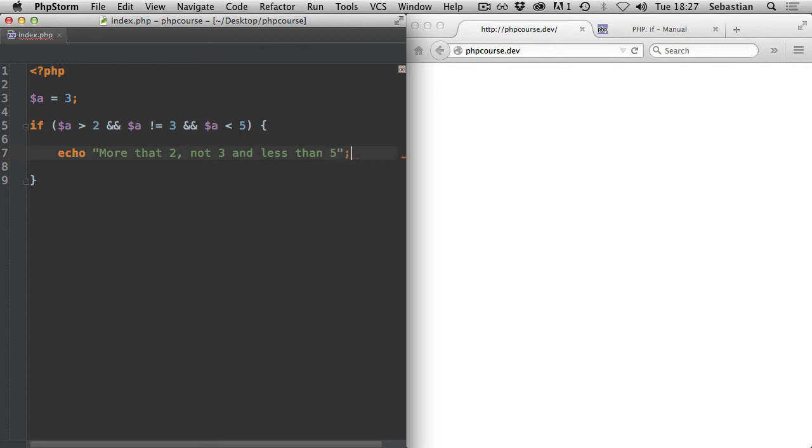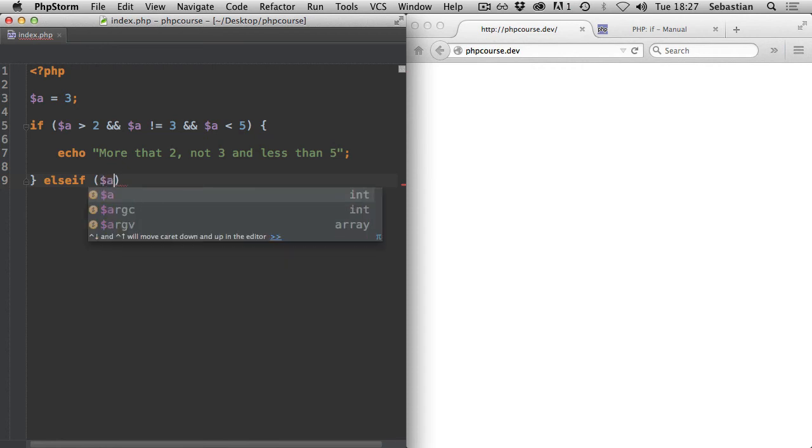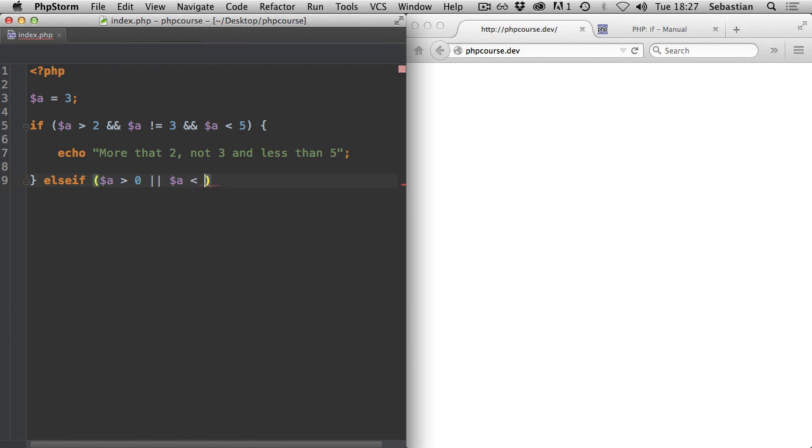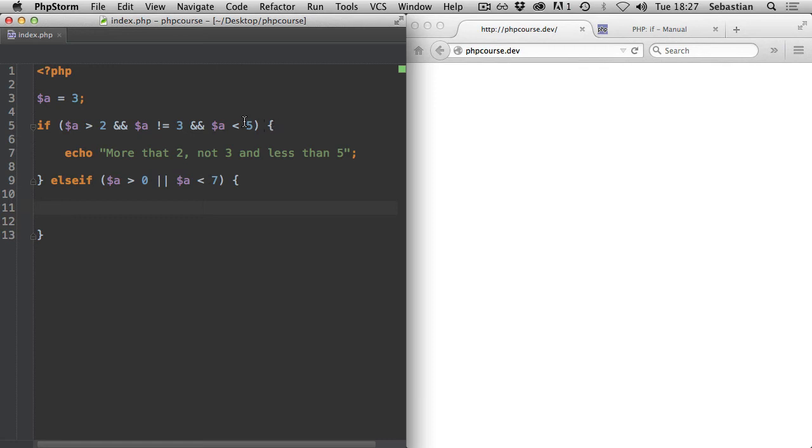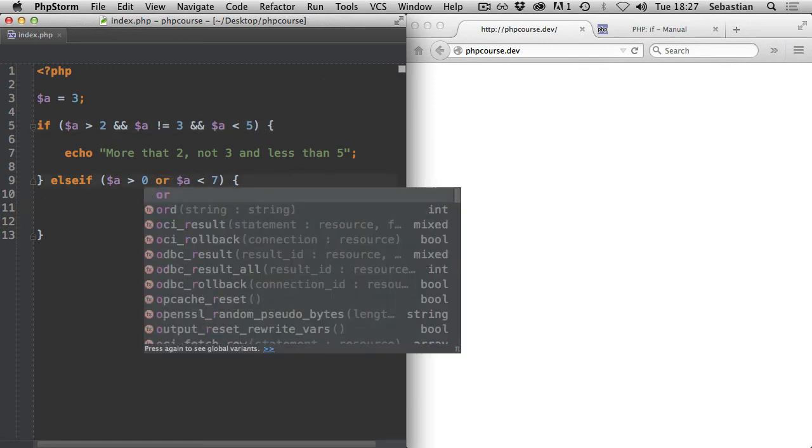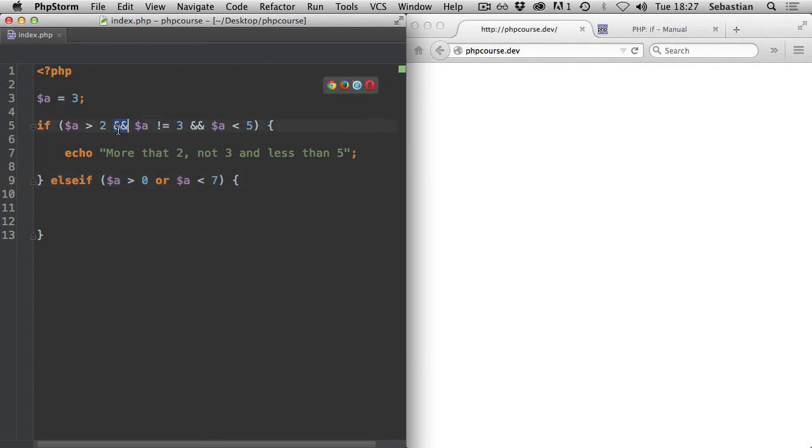There we go. And the next one, we are going to do else if a is more than 0 or a is less than 7, for instance. We are using symbolic and or, but you can also use the literal ones as well, so either this way or this way is fine.